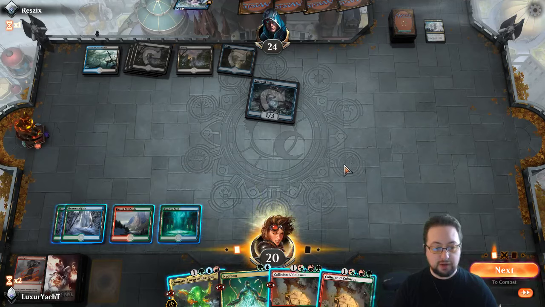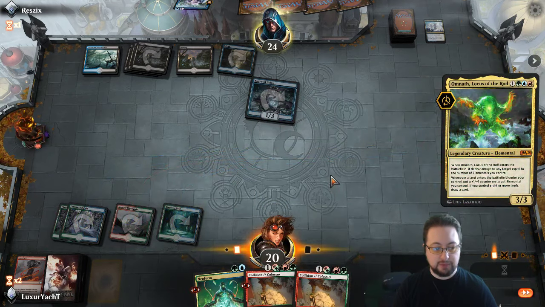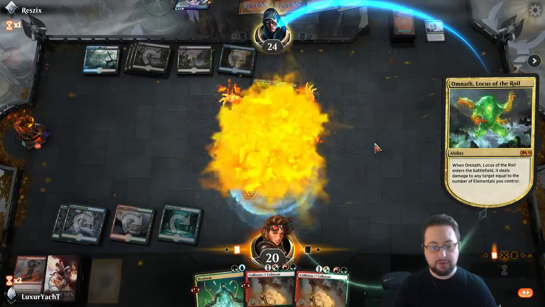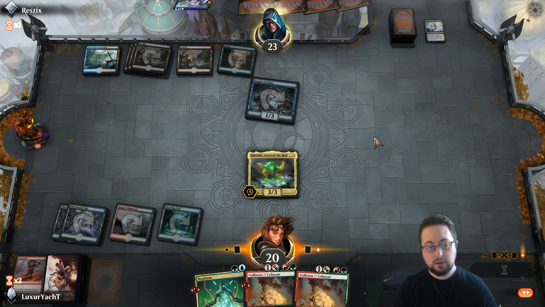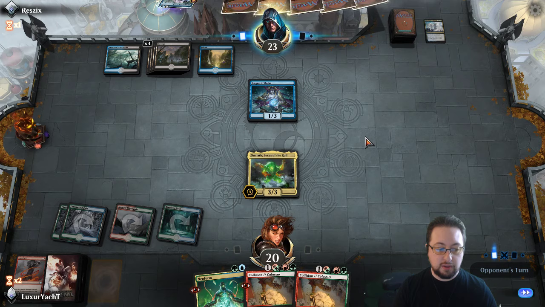Okay, so we've got a bit of an issue here. Alright, well, we're just going to play Omnath to play Omnath at this point. It's unfortunate, but we can deal one to the face. Hopefully he doesn't have a... Yep, okay. No counterspell for him. Off to a little bit of a rough start here. I probably should have mulliganed. What can you do?